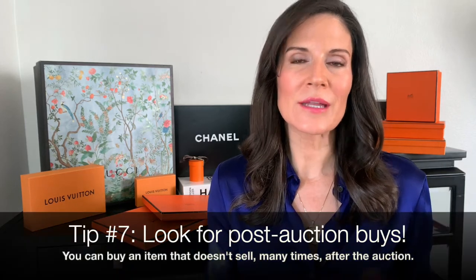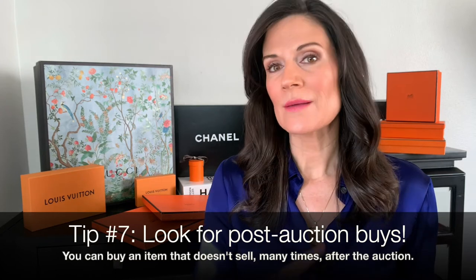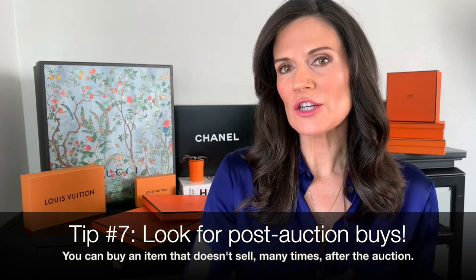Once you've completed your bid, won an item, and the auction has concluded, you'll receive an email from the auction house detailing every item you've won, their payment terms, and the deadline for receiving payment. If you don't play by those rules, you might get banned from that auction house. Now, another thing to keep in mind is buy-it-now opportunities or post-auction buys — those absolutely exist. Sometimes an item doesn't get bid on or doesn't meet the reserve, so once the auction concludes, you'll have the opportunity to do a post-auction buy.